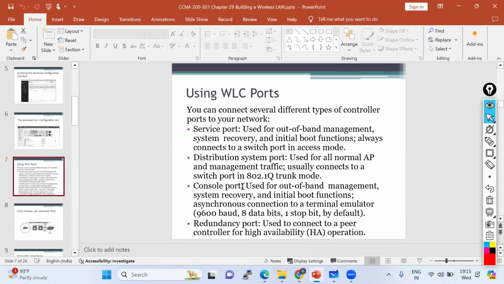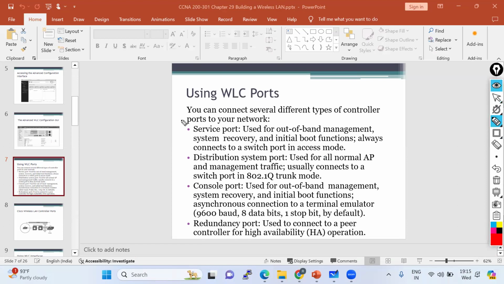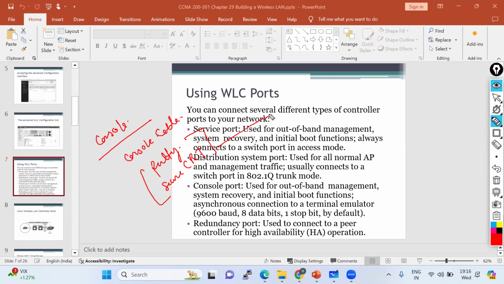There is a console port. The console port is something you use when you want to configure the WLC locally. You take the console of the router, you take the console of the switches, right? Similarly, you can take the console of the WLC. So console means you just use the console cable, and after that you use PuTTY, or might be SecureCRT. These are the tools. By using these tools, you connect a laptop with the console cable to the WLC, and you configure the initial configuration, local configuration. If you want to do local troubleshooting, you can do it at the console port.